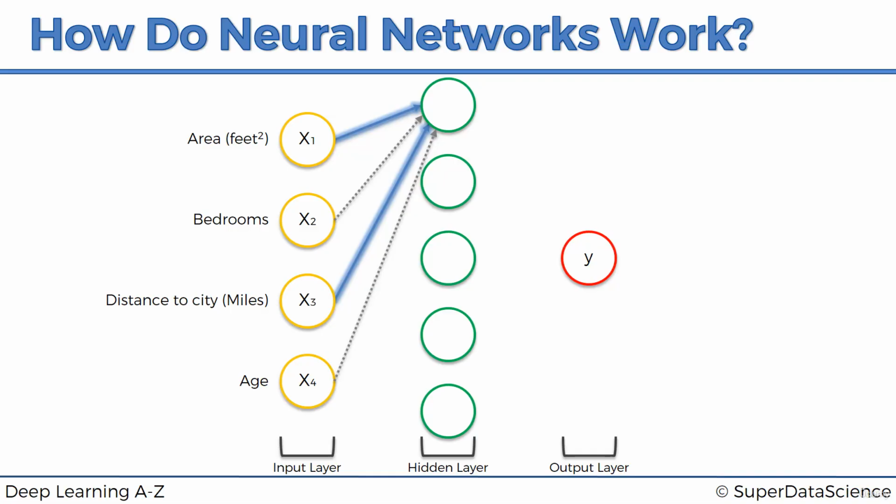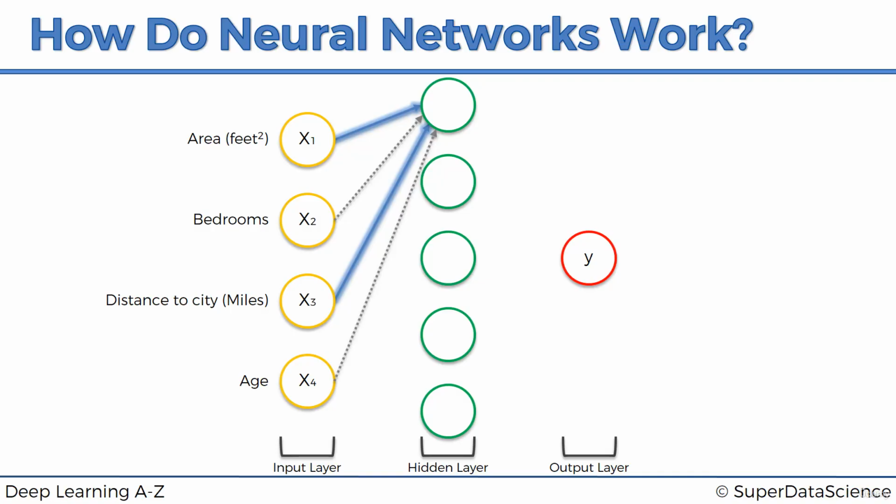And so that neuron, again, we're speculating here, but that neuron might be laser picking out those specific properties, and it will activate, and hence the activation function. It will fire up only when the certain criteria is met, the distance to the city and the area of the property. It performs its own calculations inside itself, and it combines those two, and as soon as a certain criteria is met, it fires up, and that contributes to the price in the output layer. Therefore, this neuron doesn't really care about bedrooms and age of the property because it's focused on that specific thing. That's where the power of the neural network comes from, because you have many of these neurons, and we'll see just now how the other ones work.